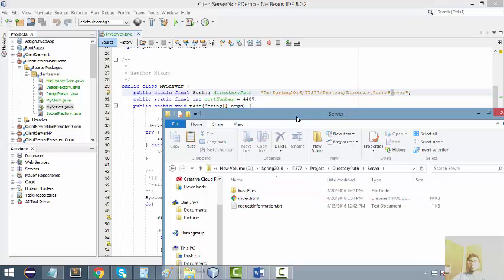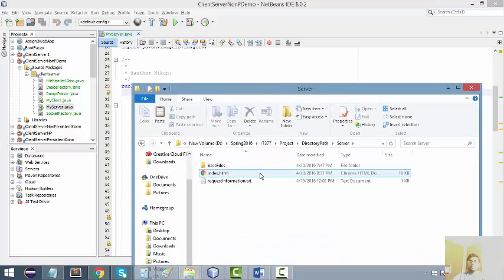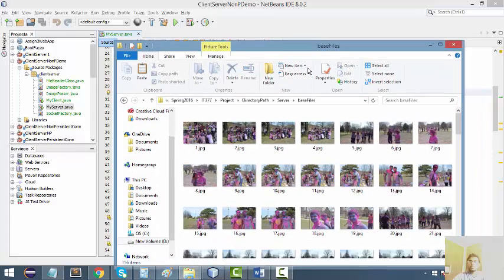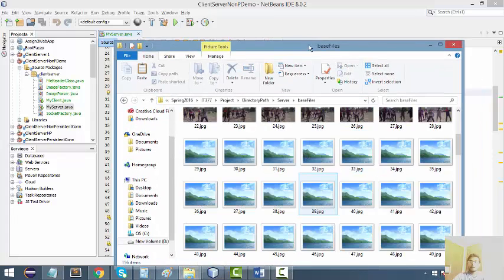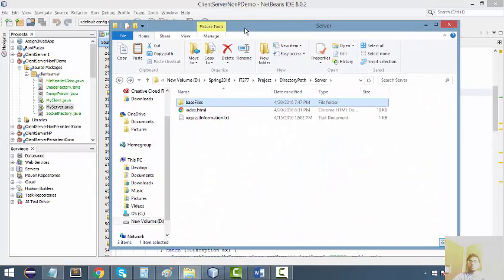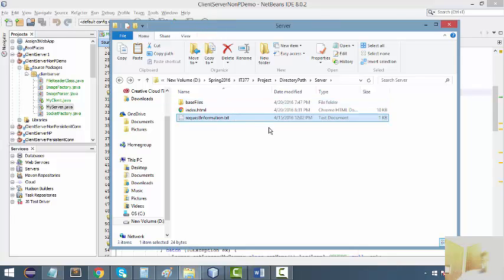If you go inside the server folder, I have three files. One is index.html. This is basically a server which the client cannot see directly. We have index.html, and we have the base folder. In this base folder I have a lot of image files, nearly 150 something images in this server, and along with that we have the request information file.